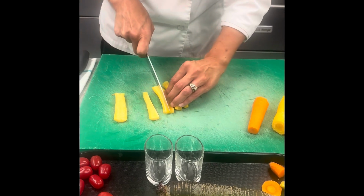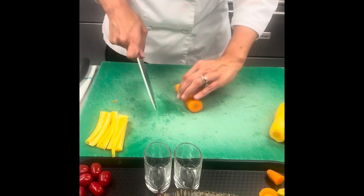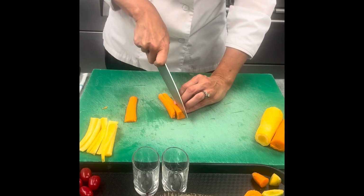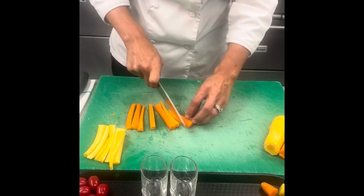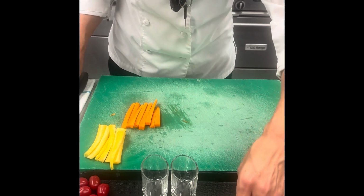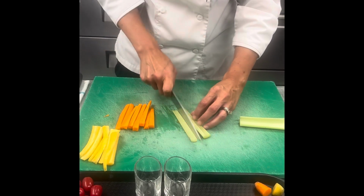So we're just gonna cut these veggies into sticks. We've got some yellow carrots there. How cool are they? And then we'll add some orange carrots there. And again, remember, let's make sure we're concentrating so we keep all those fingers on your hand. Next, we've got celery. Again, make sure it's washed, and we're just gonna cut it down similar length to the carrot.